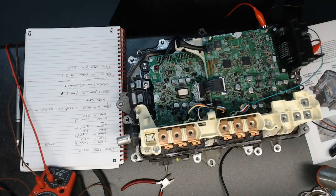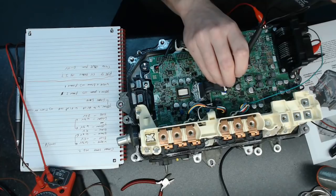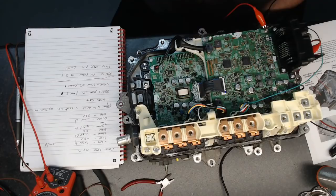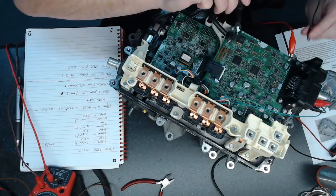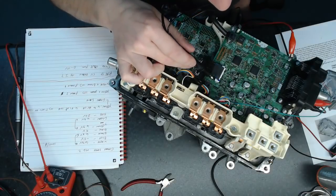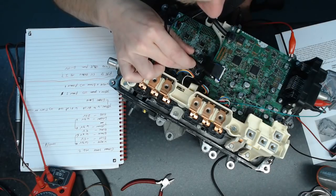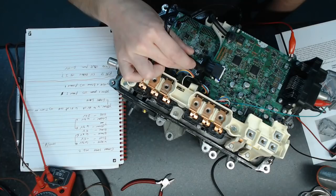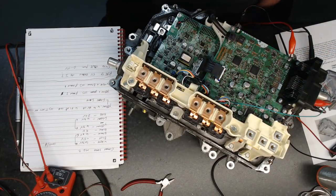It's getting juicy. Yeah, there they are. All 6 of them. I wonder, are they on the other side as well? Get the scope grounded here. No, I don't know, sorry. There is a kind of a signal on some of these pins here, but it's a very weak signal. Possibly only one of these is being modulated or driven at this point.